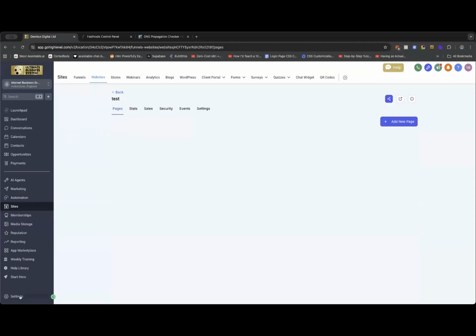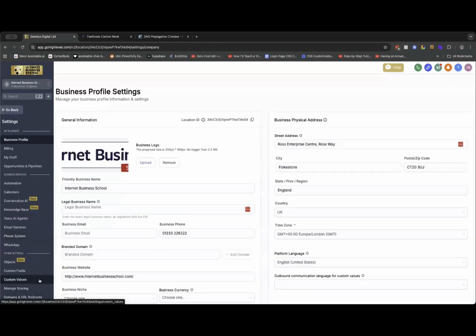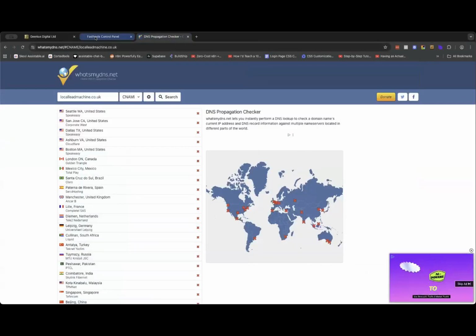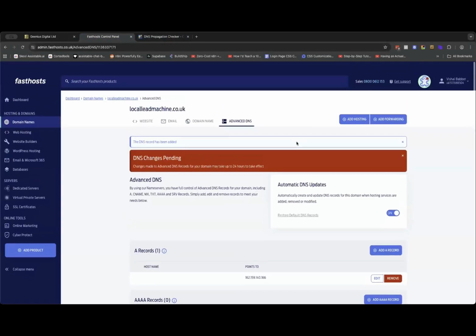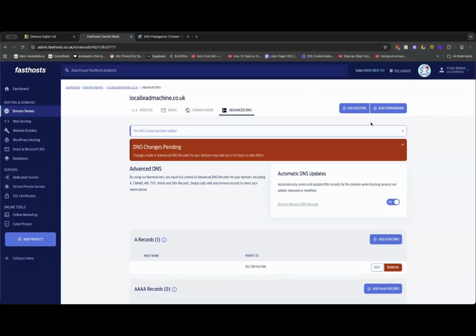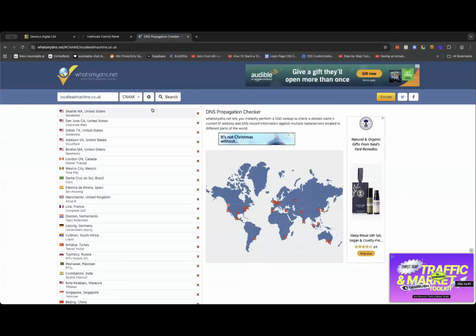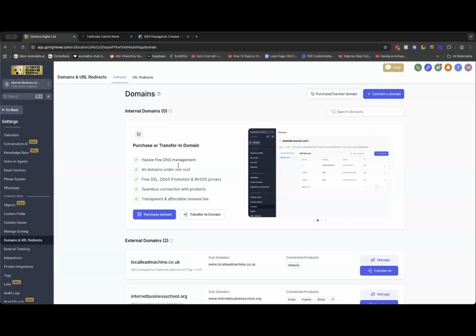Okay, that's how simple it is to do that. Like I said, if there's any errors that happen from your DNS not propagating, it's always done through your domain name registrar, and that's why you should go back to them. Over here is obviously the details that I need to discuss with FastHosts, because they would be able to push stuff through or make sure that there's nothing blocking that change from happening on their side. But we can see how the domain name records have been added in, and they'll populate out here once they get pushed through from FastHosts. That's how simple it is.